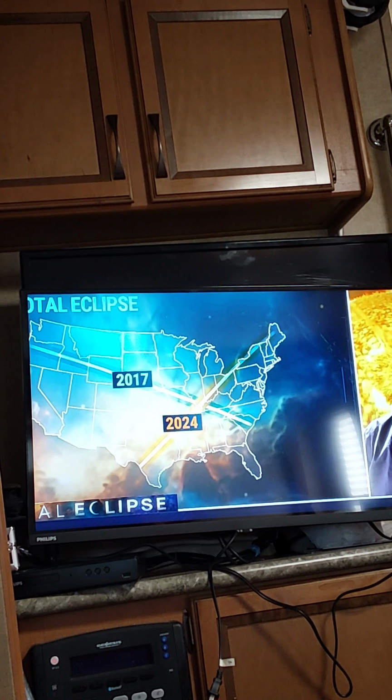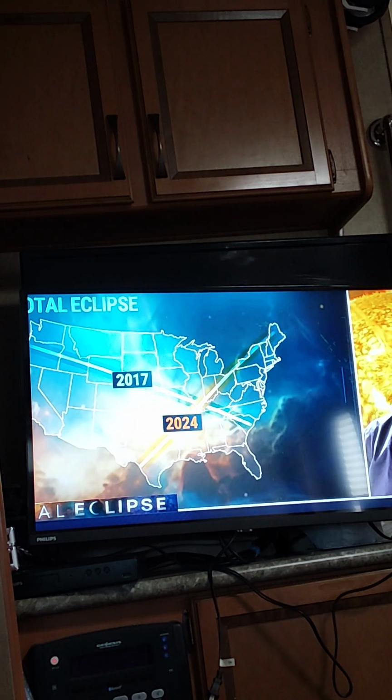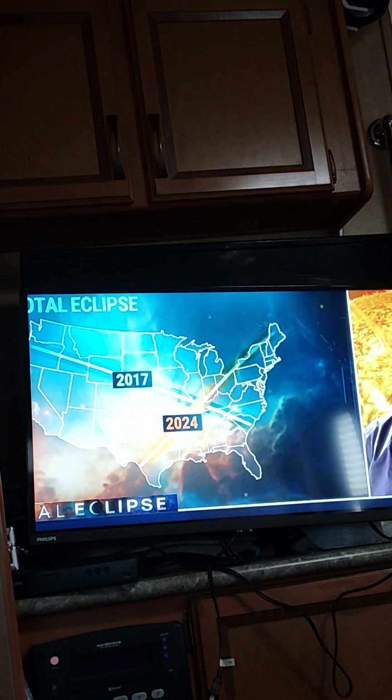You basically have an X right there from the beginning to the end of where it traveled through the continental United States. The X marks the spot, not so much in the center of America, but in the center of another event that we could very well be staring down the barrels of, pertaining to the New Madrid Fault, which is just to the left of that, maybe 60 miles.